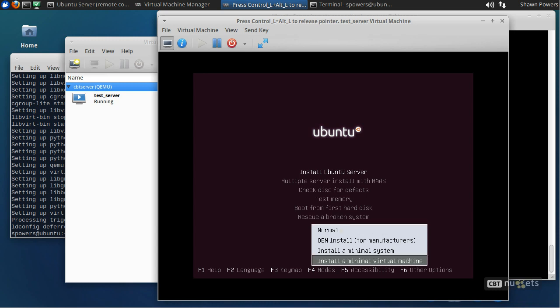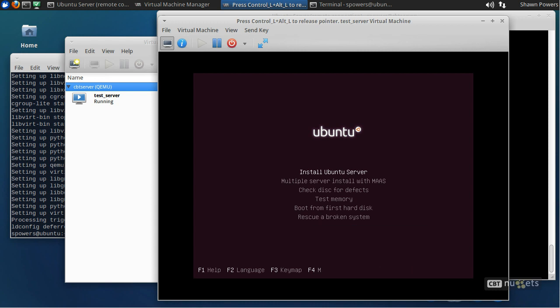Okay, so install a minimal virtual machine. Now what this means is install JEOS. We're going to talk about that in a minute, but remember I mentioned JEOS, install a minimal virtual machine. That will create this server to specifically be a virtual host device with no other abilities installed. It's like a very stripped down operating system just to be a virtual machine. Okay, so that's what we would do.